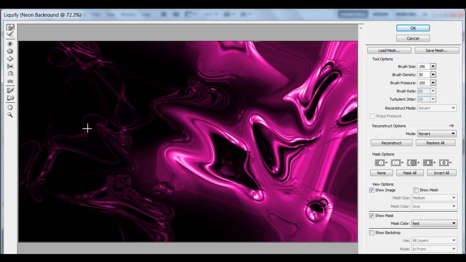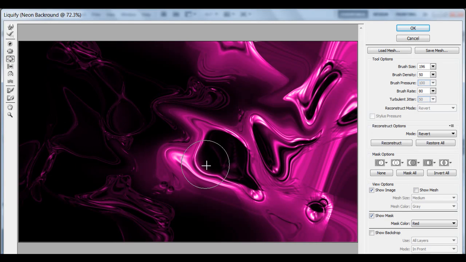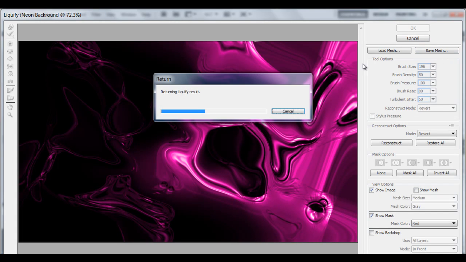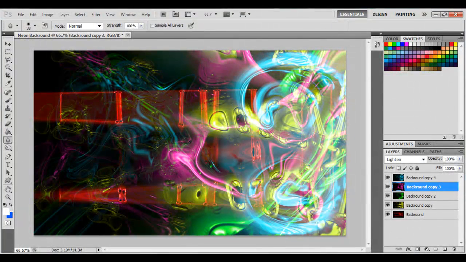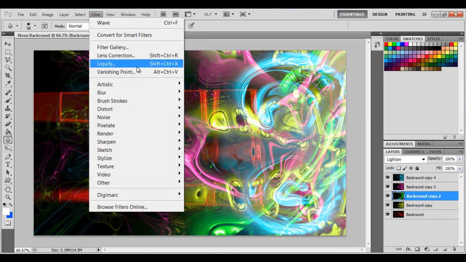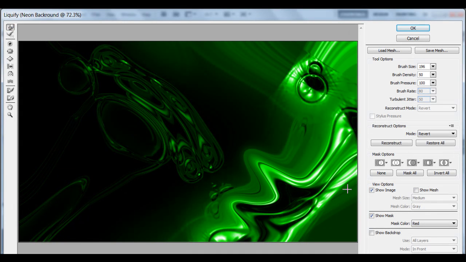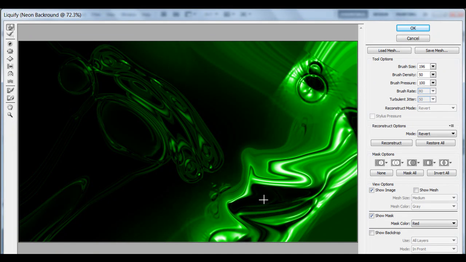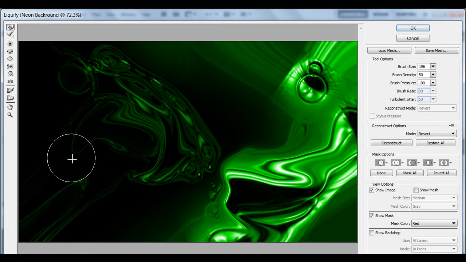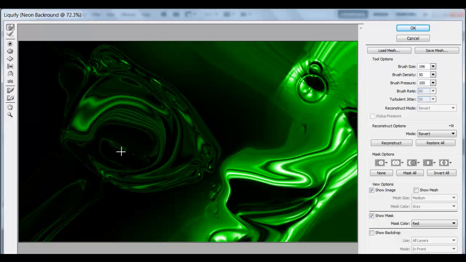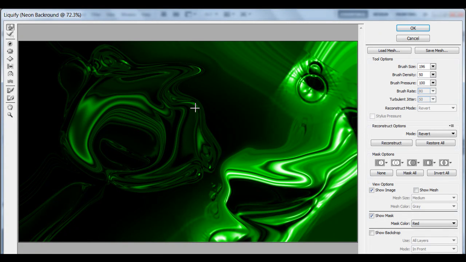And you can, remember, change things out here too. And you can change different tools, like you can do the bulge tool, which makes things bulgier. Like so. That's going to do the results. And then we're going to go down to this background here, and we can go filter, liquefy, and you can just change these around. And you could make absolutely anything look better with Liquify, in my opinion, when it comes to these neon backgrounds.